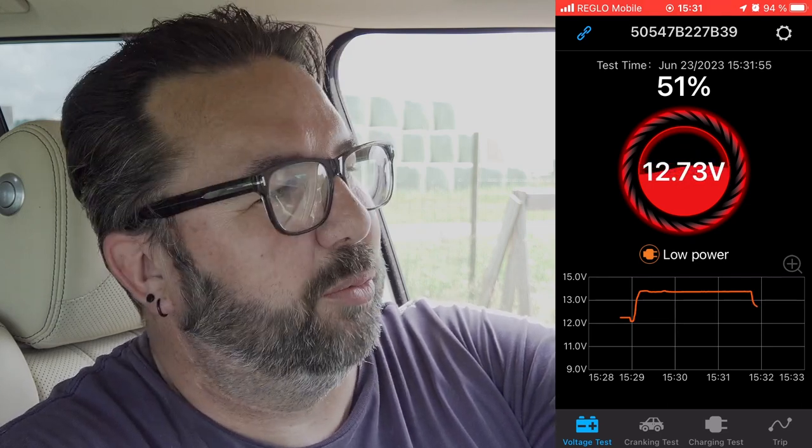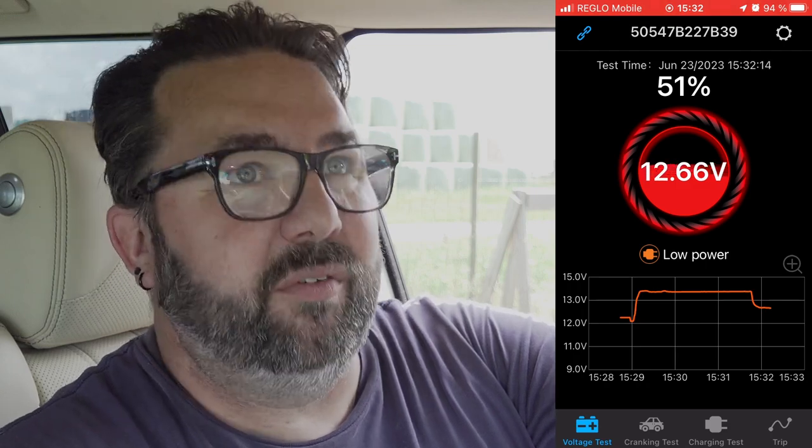Can you refresh it? I don't know. What's that button do? No, that just disconnects the Bluetooth. So, yeah — all good stuff. I'm going to switch the car off and we'll see what it says. It's saying low power, battery at 51%, but I'm not so sure. Tina went out in the car this morning so it should be charged up quite nicely. It's coming down — 12.6. It says low power, but it might be low power for a normal car; but for the Range Rover, that's sitting at 12.6 now, so it seems alright to me. It will obviously come down over time. The car's still active — until I lock the car and it all shuts down, it's not going to do anything. So yeah, seems pretty good.